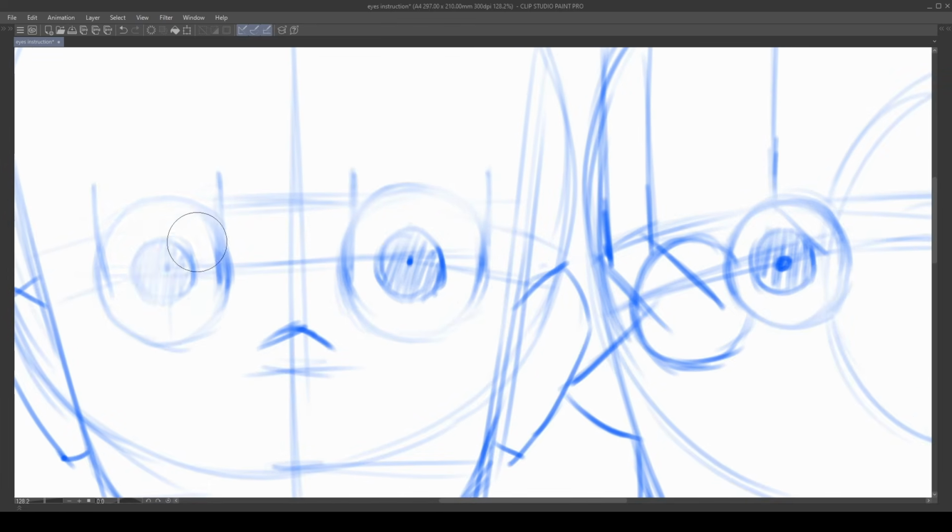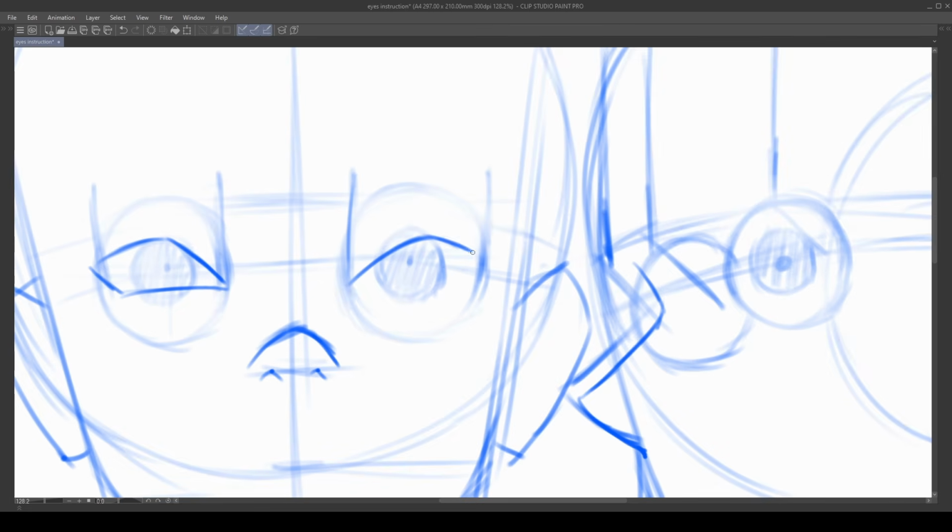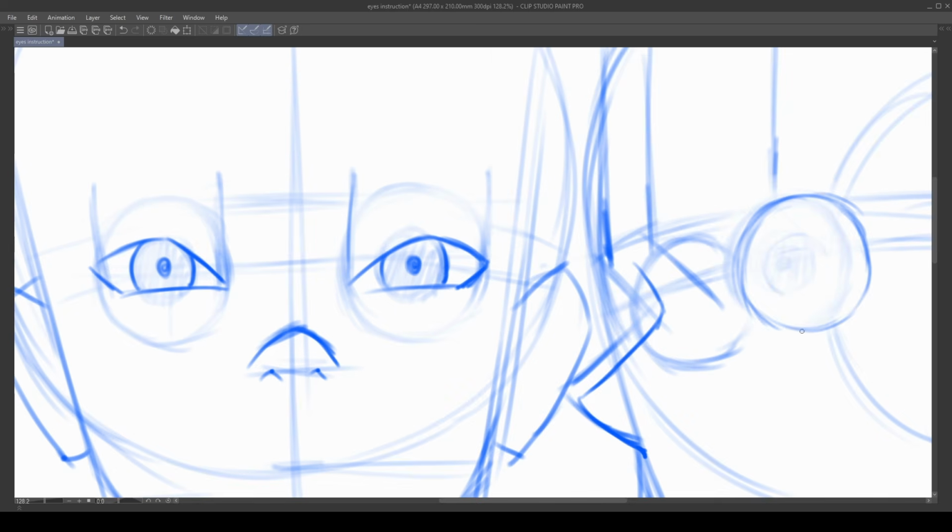So now, let's draw the openings that we see those eyeballs through, and we'll do kind of narrow, cat-like eyes, very almond-shaped eyes. But you can see on the one on the right-hand side, we're going to have more of a Pac-Man shape because of how it's viewed from the side.